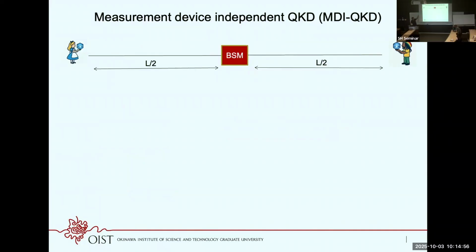So as you can see, you still have this cute Alice and Bob. They're separated by some distance L, and ideally we put Charlie in the middle, where the red box is, where this type of measurement that I call BSM, a Bell state measurement, is performed. It's a partial state measurement in the sense that we have 4 Bell states, and this measurement is performed using linear optical elements, like, for example, a beam splitter. By doing this measurement, we can distinguish only 2 of the 4 Bell states. And anyway, these are just details.